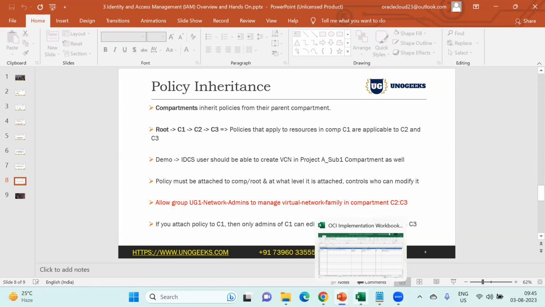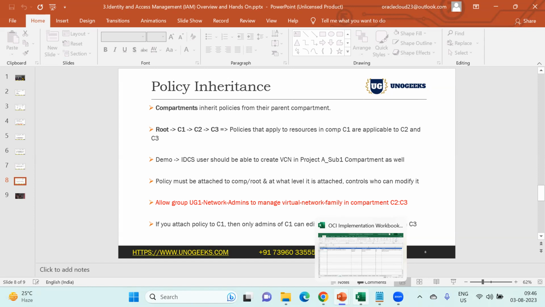Mostly it will be the admins, like the network admins, maybe the storage admins, and then someone from the governance teams, like auditors, someone from the compliance team, or someone from the security team who wants to log into the console. You write the policies in such a way that each policy holds good for each user who is logging in.